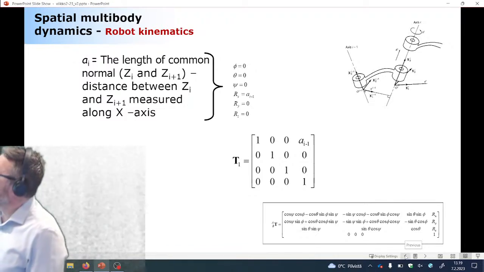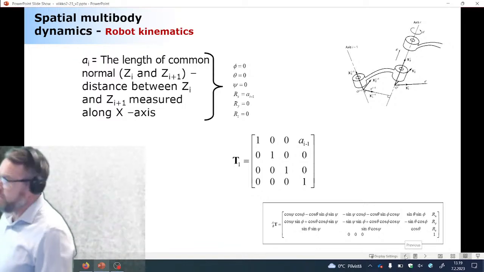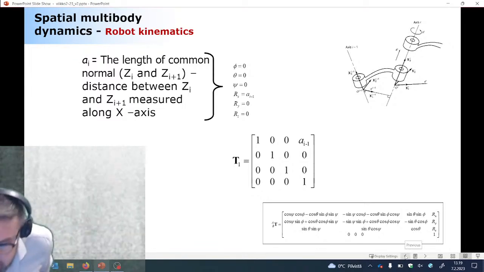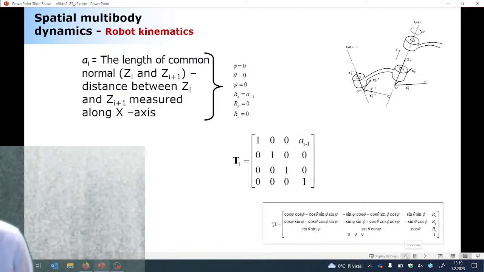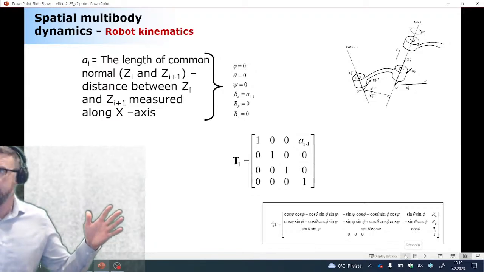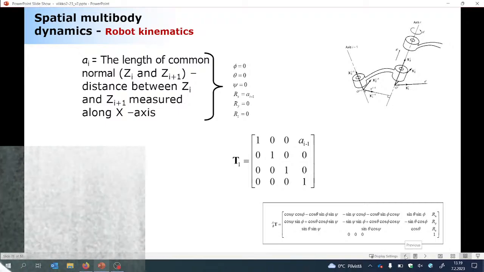So let's get started from something that we're describing. This is the picture. I need to see if I can make this a bit bigger. So I'm translating. I'm simply describing how far two coordinate systems are from each other. And this is described by using this parameter. This tiny parameter here.